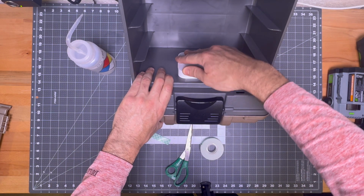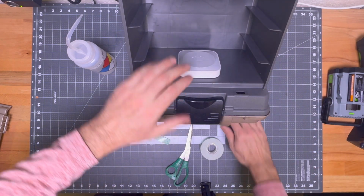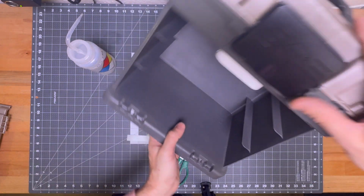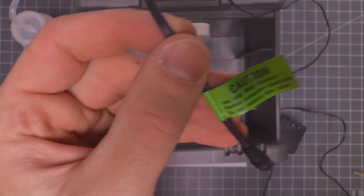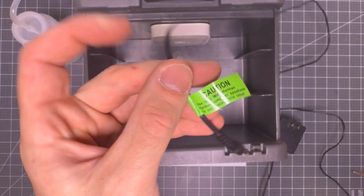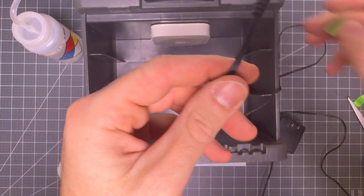I bet it doesn't actually matter. I could probably put this anywhere, but this seems like a good place to mount basically what amounts to an antenna. And then the speakers will fit right underneath it. Use only with Harman Kardon speakers. Do not remove this label. Whatever you do, don't remove it.